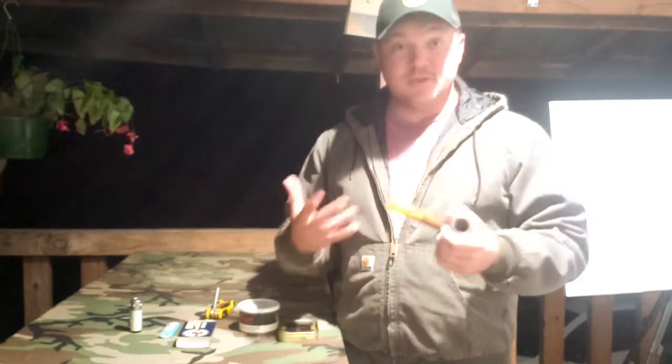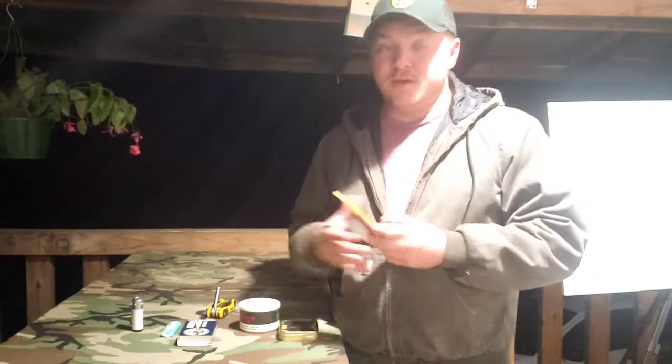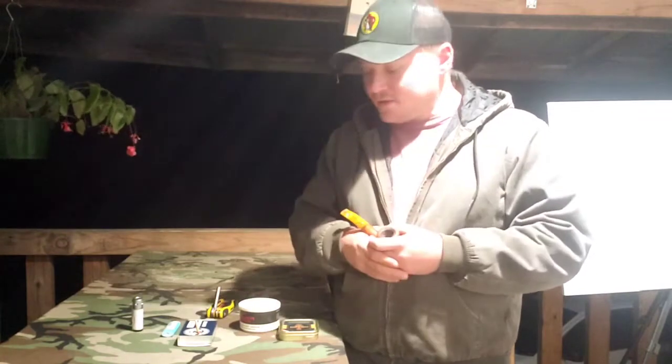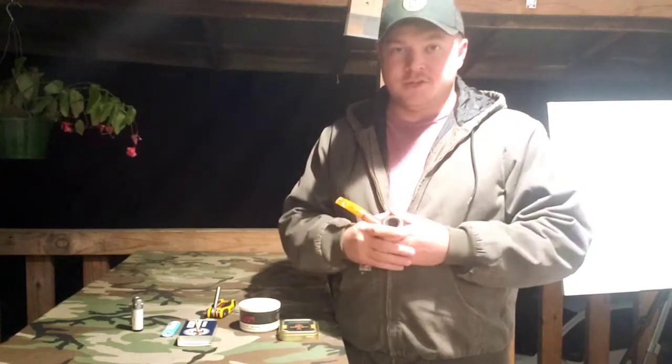But some things you're going to need. I like to just do things kind of simple. This is not going to be a hipster point of view where you have to waft the fumes before you taste it and things like that. This is going to be me, general smoking, nothing special. You don't need much gear, okay?